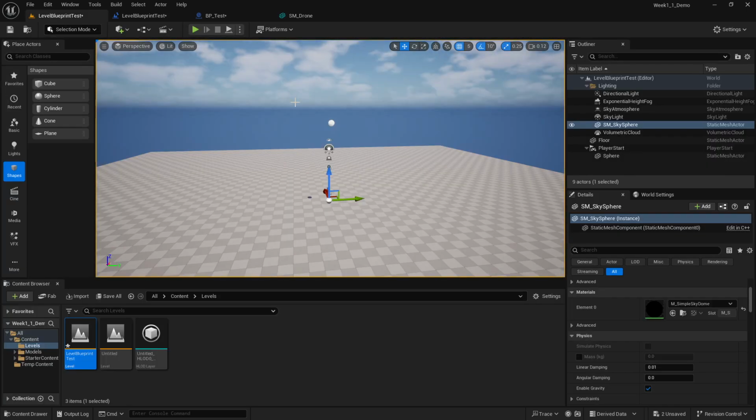So that's been a real quick look at using the level blueprint. Again, it's just another tool as opposed to actors. We'll get some good use out of it, especially maybe you have something in your level you wanted to animate. It's just in that level. When we look at timelines and we make a door animate, you might not want to make that door an actor. You just put it in the level blueprint and we can get it to work.